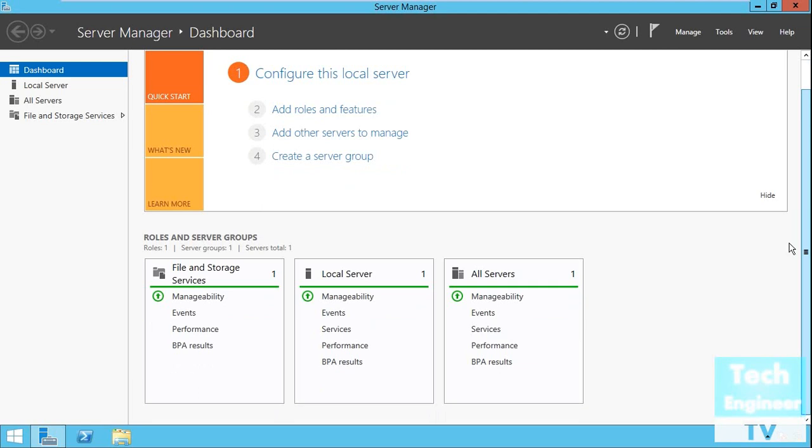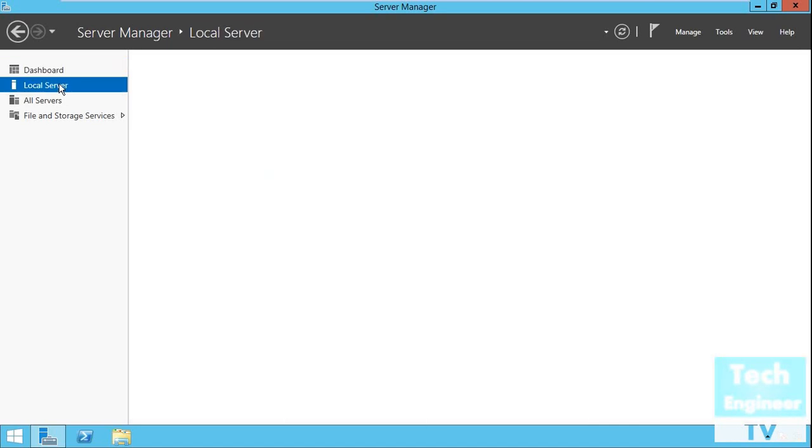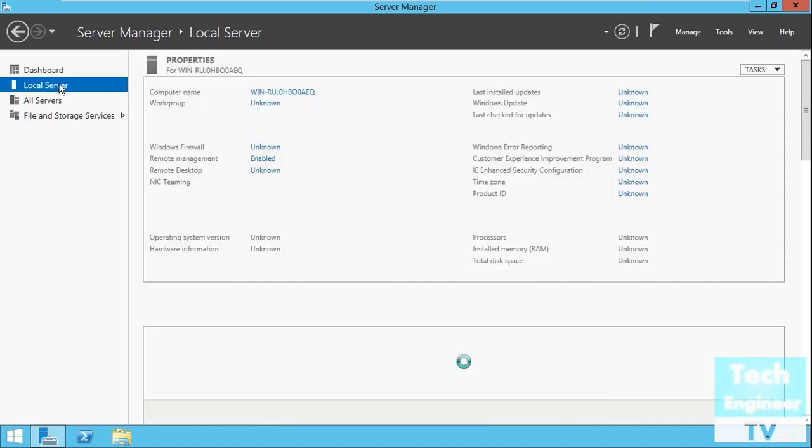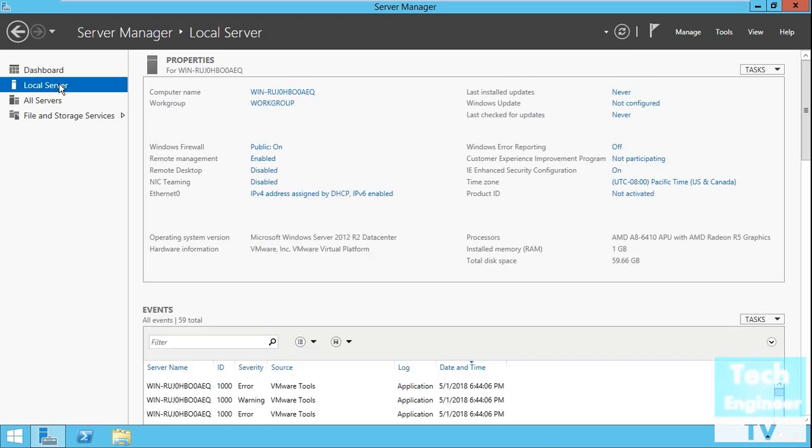Now, when you learned about the introduction of Windows Server 2012, you know that Windows Server 2012 came with a tool of centralizing the forest, which means you can manage as many servers as you can in the forest from one centralized location. That's why in the dashboard you can see a couple of icons serving their purpose.